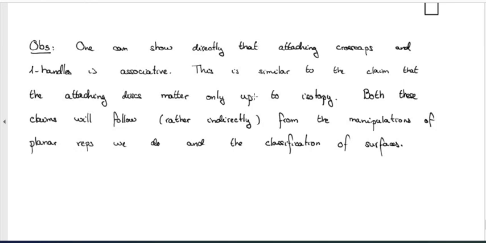The way in which this works relies essentially on the idea that attaching handles, and the same is true for attaching caps, only depends on the choice of disks up to isotopy. So you can just move them around and it doesn't matter at all. In any case, as I said, this is a statement that we haven't really quite proven. We've just given the idea. It will follow immediately from our classification of surfaces.